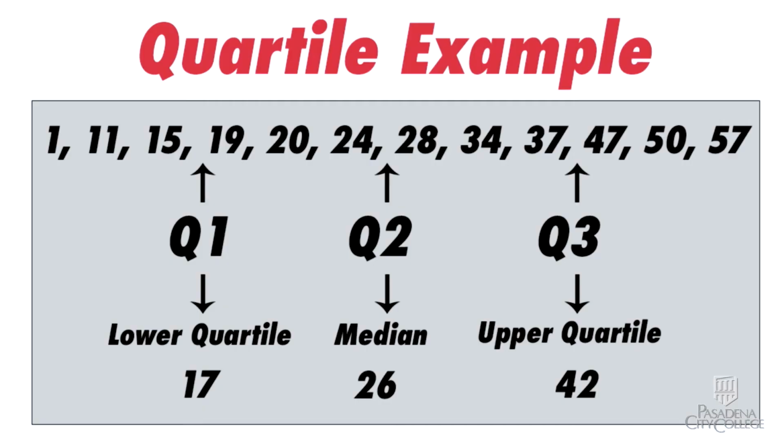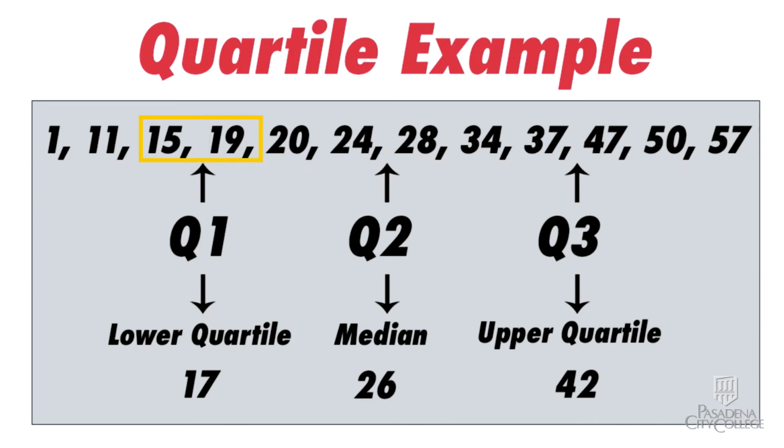Jay, why don't we do a numerical example so our students understand what we're talking about. So here we have an example. It looks like we have 12 different values. Why don't we find Q1, Q2, and Q3 for this? You notice that if you break the data set into four groups, each group has three numbers, which is 25% each. So first quartile will be between the first 25% and the second 25%.